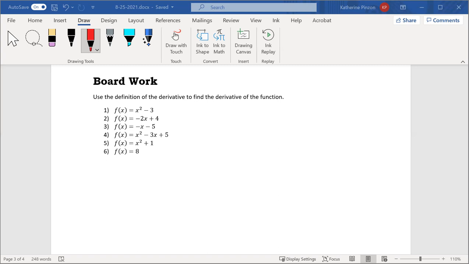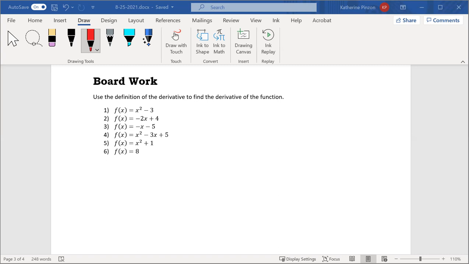These 3 functions, 1, 4, and 5, they change depending on the x value, right? In this x squared plus 1, x squared plus 1 is a parabola that looks like this. At this point right here, the slope is definitely different than the slope right here. Definitely different than the slope right there, right? So when they find their derivative, it should be a function that depends on which x value they're at. So group number 5 found their derivative, and they said it's equal to 2x.